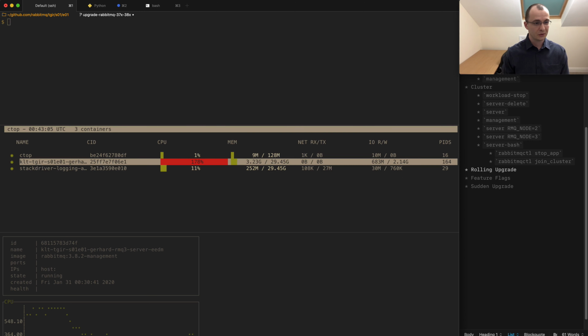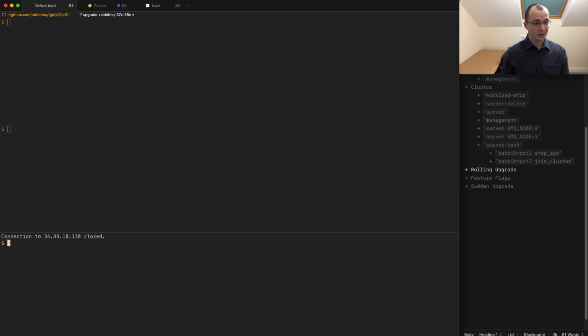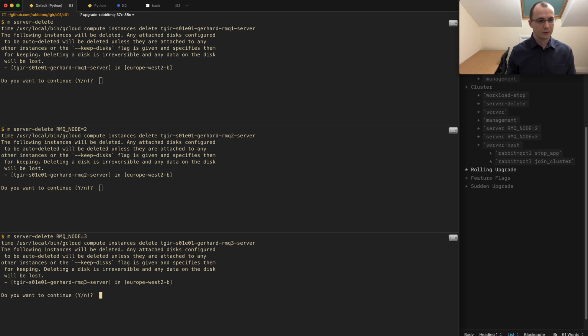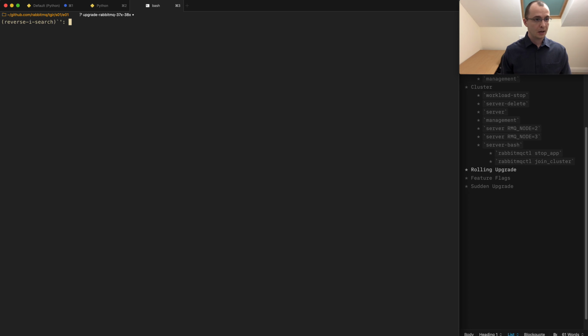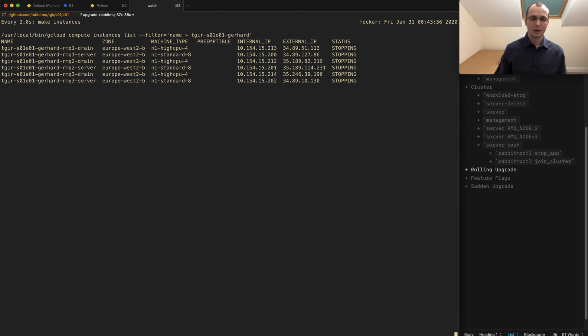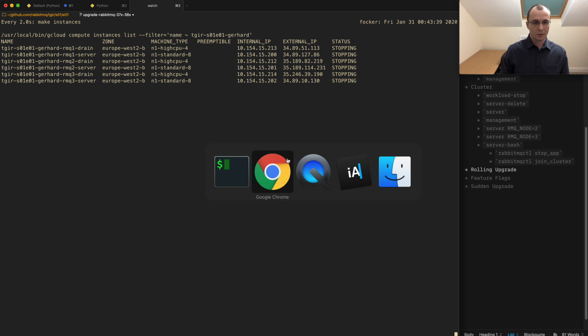I'm going to do the same thing here. Just basically stop all RabbitMQ servers, because otherwise we'll end up paying for this, and we don't want to do that. So make server stop, server delete. Okay, and then this one is RabbitMQ node 2, and this is RabbitMQ node 3. And once we do this, there we go. All 3 RabbitMQ servers will be deleted. This is deleting all 3 VMs where we have perf test running, the drain. And if I watch my instances, everything's being stopped, everything's being cleaned. So yeah, we won't be leaving anything behind.